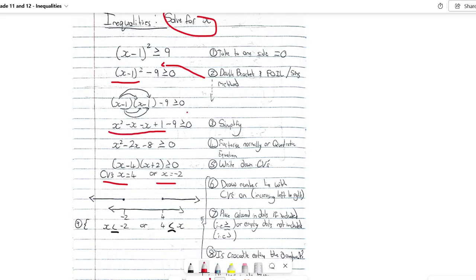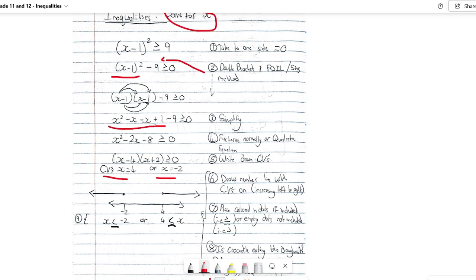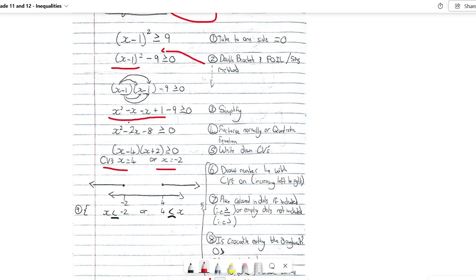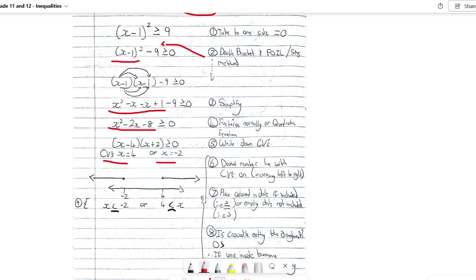So now that we have all the terms here, the minus 9 is on this side of our crocodile. We are then going to simplify it so we can get it into standard form in order to factorize it normally, or use the quadratic formula or our calculators at this stage to see what critical values we need. Once we have factorized it, we can then get our CVs. We don't try and equate it over the inequality yet, or at least I try and avoid that because that can get confusing sometimes. It doesn't always correspond.